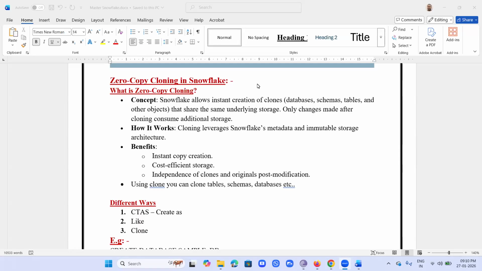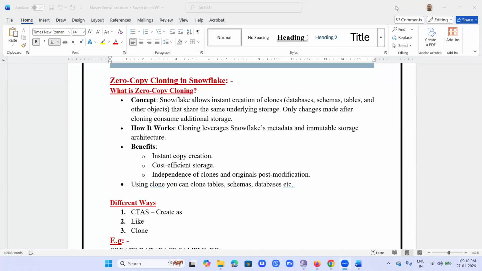Next, how does zero copy cloning work internally? Let's discuss some important points here. Snowflake uses metadata pointers and immutable micropartitions.